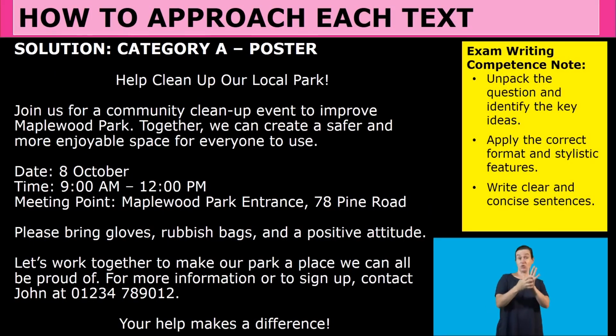Here is an example of what this poster might look like. We start with a catchy headline: "Help clean up our local park." You might put this in a larger font at the top of your poster. Then you would have the content: "Join us for a community cleanup event." The use of "us" is inclusive and encourages the reader to participate.